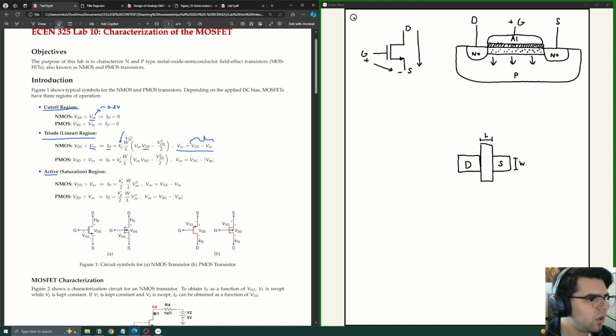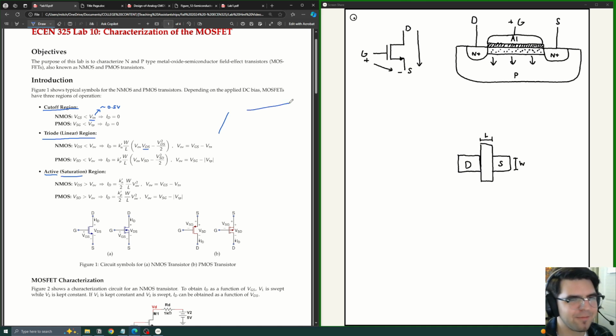Okay. So as we were talking about before, if our gate to source voltage exceeds the threshold and our drain to source voltage exceeds the overdrive, then now we're in the active region, right? Which is also called saturation region. Don't get that confused with the BJT, where saturation region refers to the linear region at the beginning. For MOSFETs it's called saturation region, which is the ending part, the active region that we desire to use whenever we are designing our amplifiers, right?